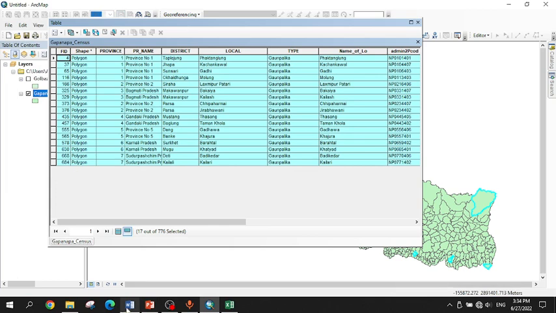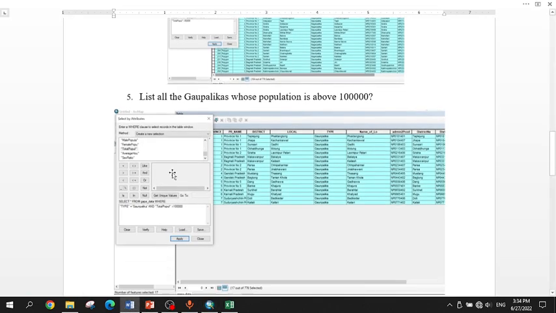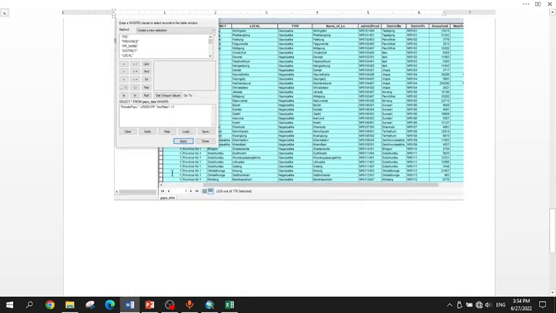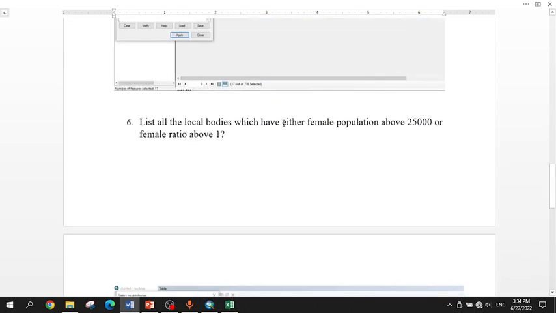So in a similar process, we are going to perform the last task, that is, list all the local bodies which have either female population above 25,000 or the sex ratio above 1.